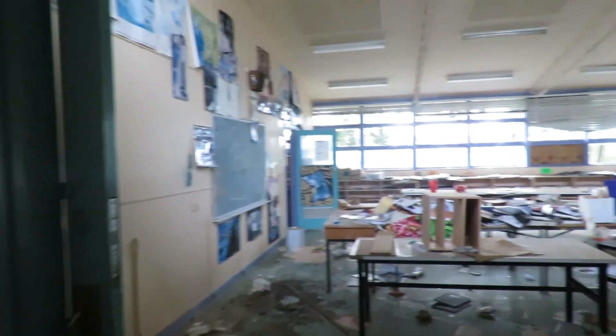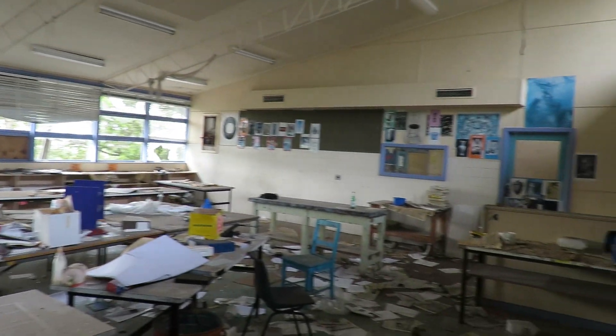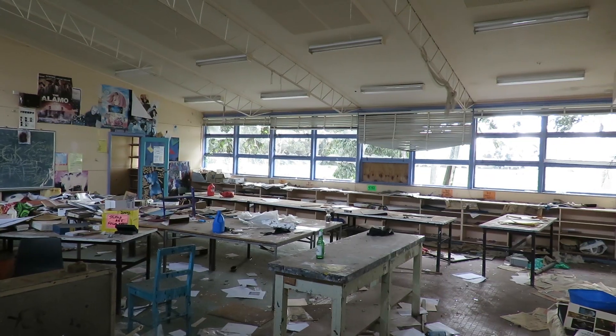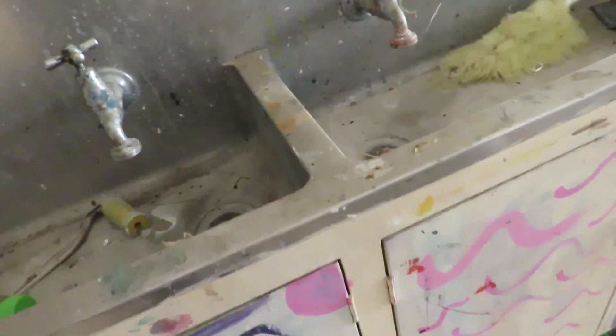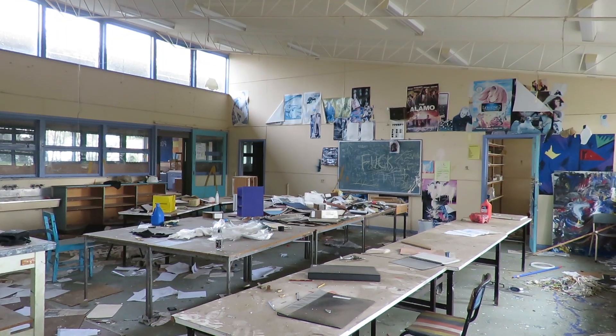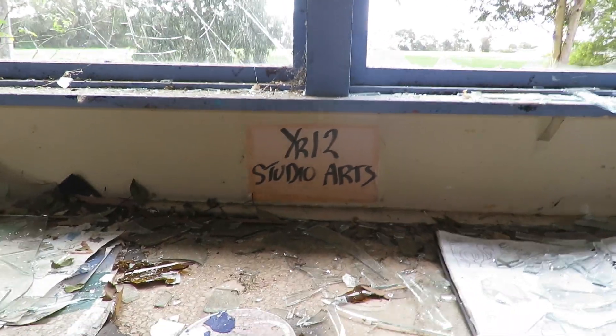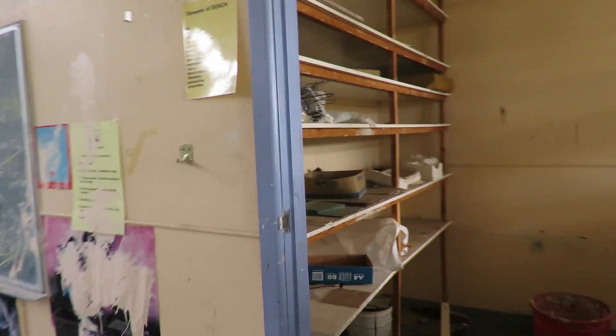This art room is still locked - maybe an attempt to burn down the school at one point. Checking out the art room - that is just filled with stuff. I never actually got to check out an abandoned high school before, so that's pretty cool. This art room is just morbidly packed. I wonder if there's still paints in these cupboards - no paints, just heaps of textbooks on art. All the work just left behind. Studio arts. Look at this lino print. Look at that tree just coming in the window.